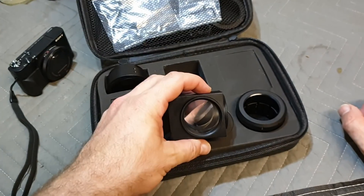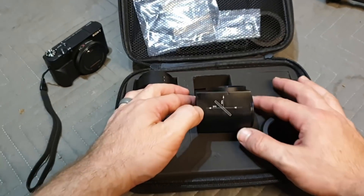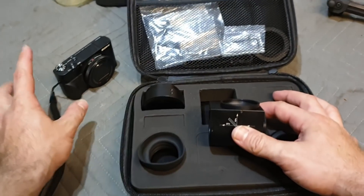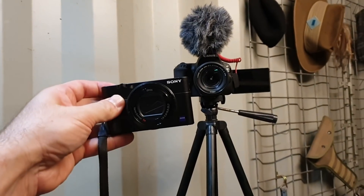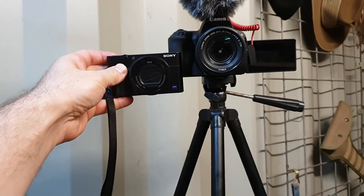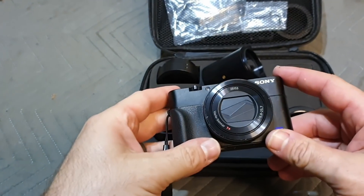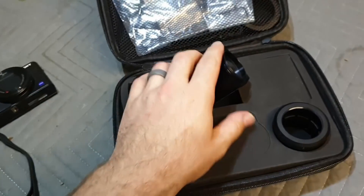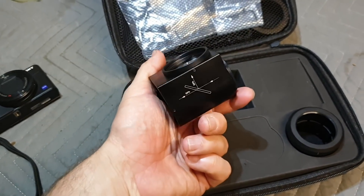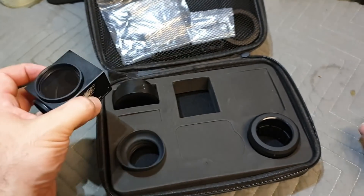I went with 50-50 because I'm going to be doing a little bit of night shooting. I'm not sure if it's going to prove to be the right choice, but the sensor in this camera is the same size as the sensor in that big camera up there, even though it's much, much smaller. It's got a very powerful sensor in it so it should be fine. We'll have to wait and see how it performs in low light, but with half the light going to the camera and the other half to your eye, it should still be usable in low light conditions.